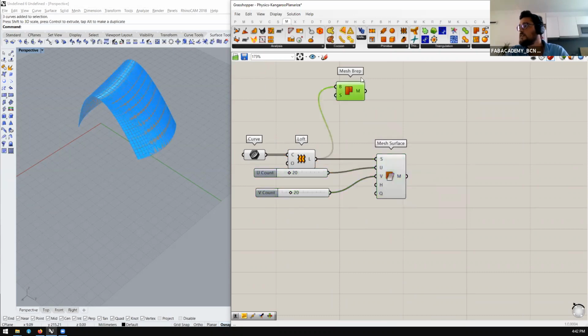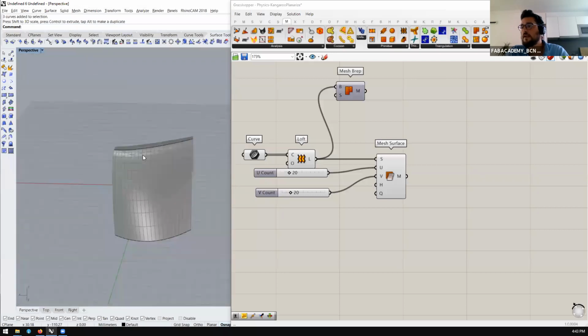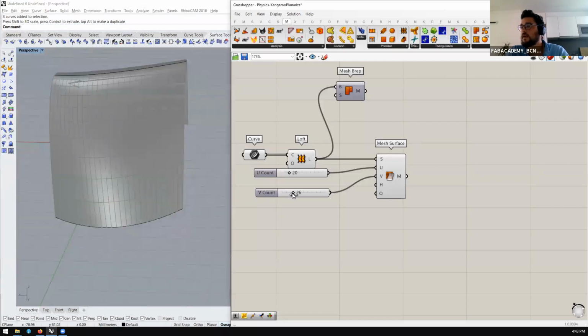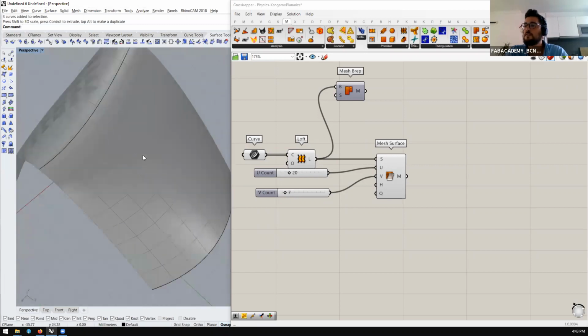Let's see the difference. And now, as you see, we have our quadrilateral faces. With this, we can just play with the subdivision. The more subdivision you have, the easier it will be to planarize your surface, but that also implies that in cases where you want to fabricate, you will have a really big constraint. That is, you can produce smaller parts and increase your complexity while producing a design, or not.